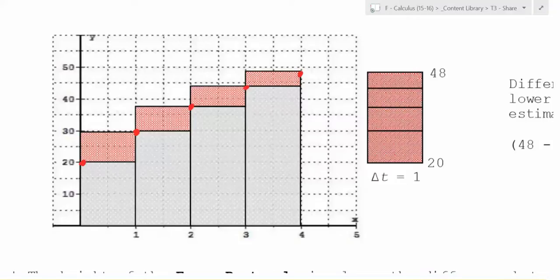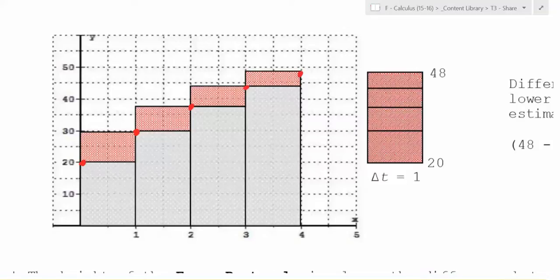And it doesn't get smaller because it changes in height. The height here stays the same. What changes right here? The delta changes. As you add in more, what's the delta t? It's 1. If I changed n to 8, n is 4 here, what would the delta t be? 0.5, exactly. The height would be the same.